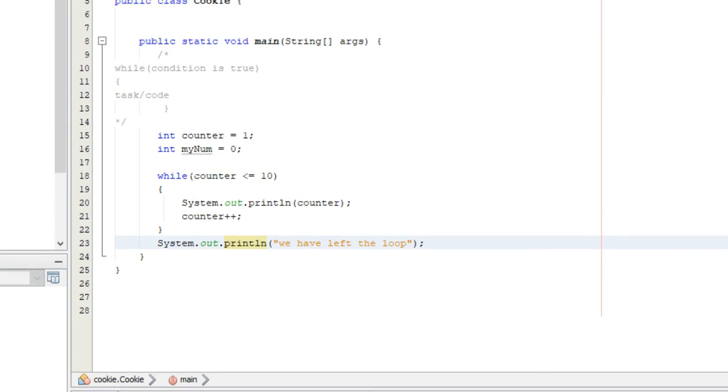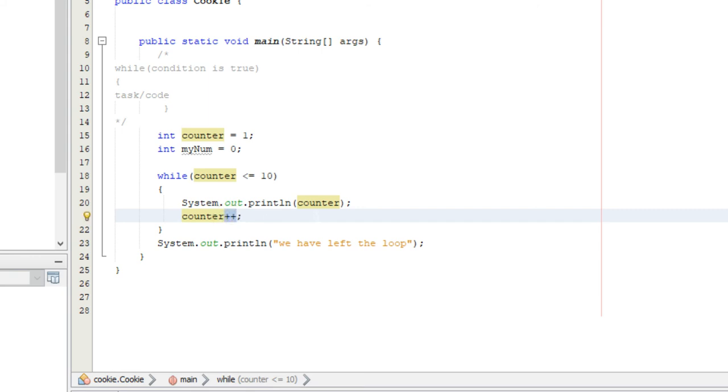So I'm going to go over it like I usually do, which I already kind of have covered while like 3 times in this tutorial, but you know, repetition is key, so bear with me. While keyword, which is our while loop. This condition is true. Counter is less than or equal to 10. It prints out counter, which in this case is 1. It adds 1 to counter.